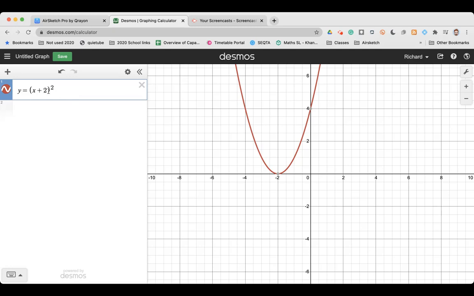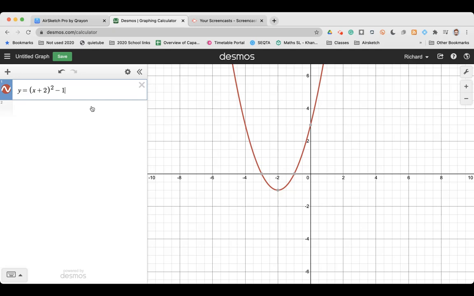But what about if we add something onto the whole of that squared term, like 1? When I do so, it stays at -2 in a horizontal direction, but it's gone up 1 unit. And I'm sure you could imagine it would be a similar story if I go down 1 unit. Down it goes by 1 unit here. So that means the turning point effectively has gone back 2 units and down 1.